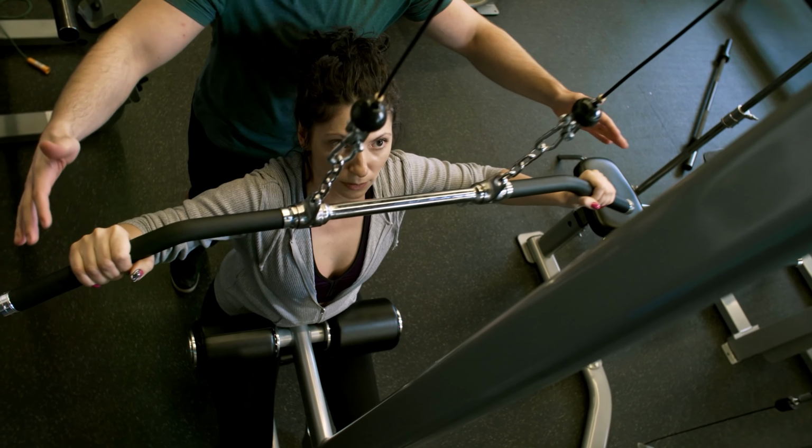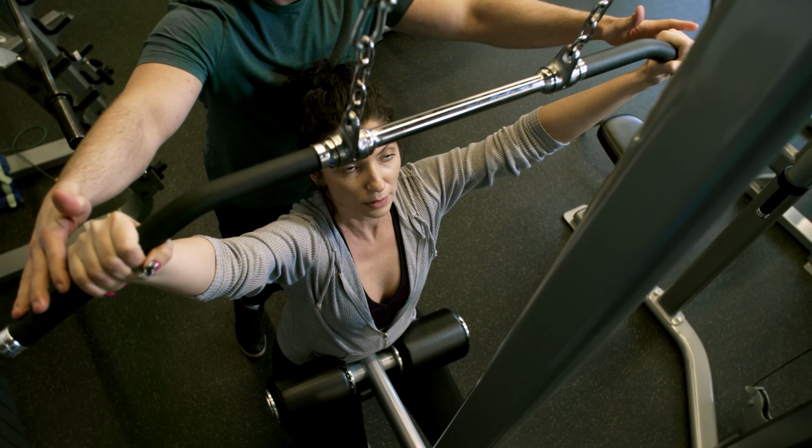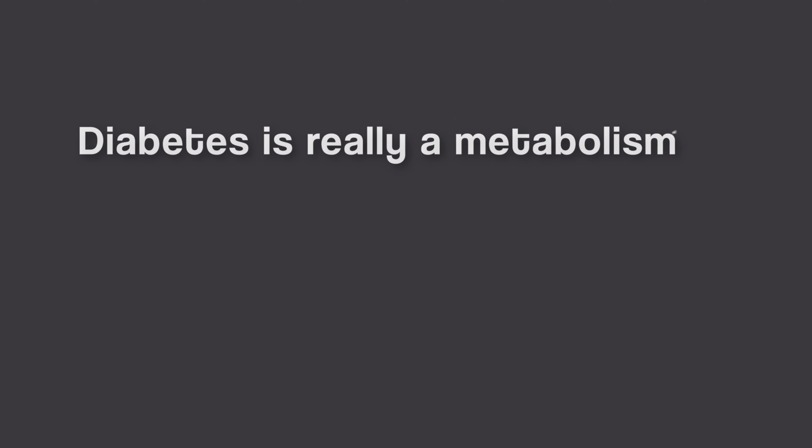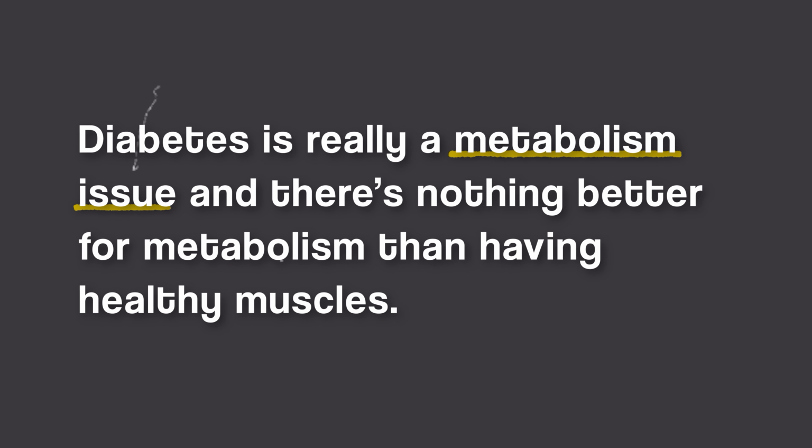So we want to make sure we're getting enough balance of having good cardio exercise, so stuff that gets our heart pumping, easily done from things like swimming or bike riding or jogging or doing something even more extreme of a sport like hiking or skiing, and then having enough weight-bearing exercise. This can be done from things like weight training in a gym, but it doesn't have to be. Depending on the type of job you have, you might actually be lifting heavy things already in your normal work. We just want to make sure we have a good balance of those things because at the end of the day, diabetes is really a metabolism issue, and there's nothing better for metabolism than having healthy muscles.